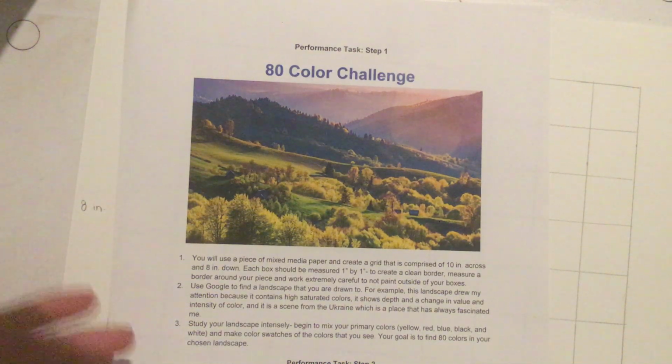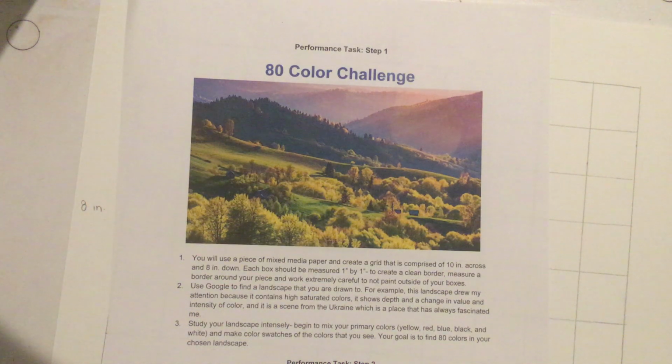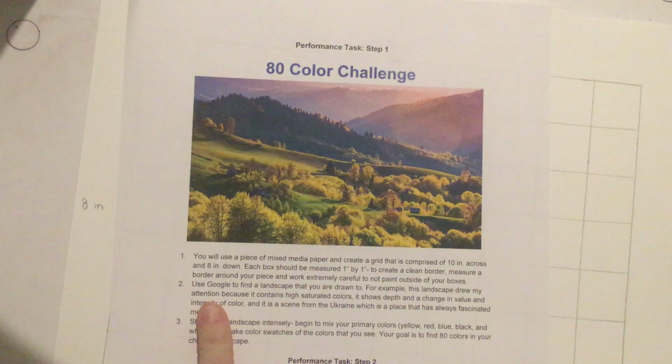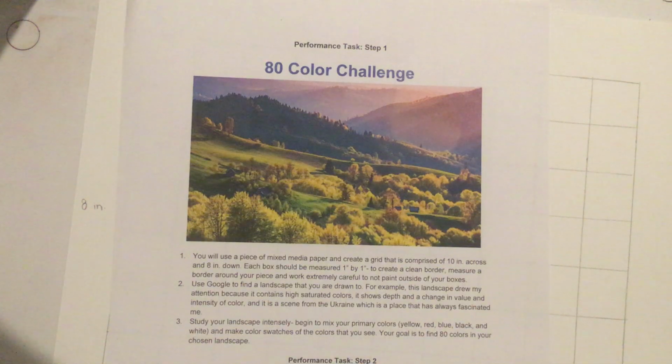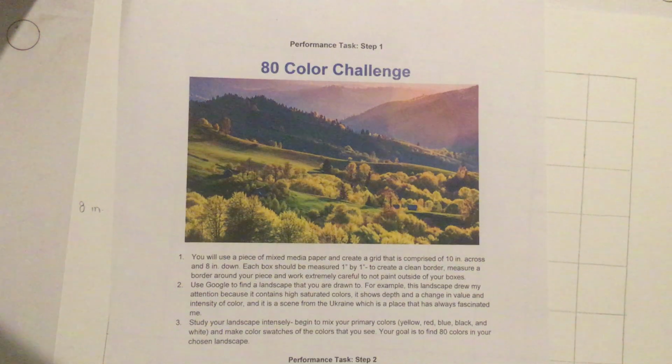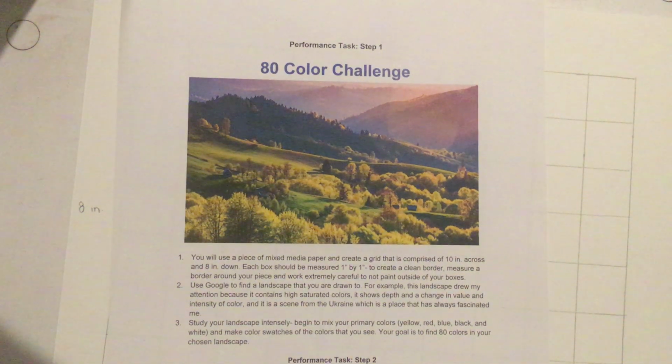If you look on the performance task step 1, if you were given permission to be at this spot, you'll notice on your instruction sheet that I've shared why I chose this landscape. That's something I am pretty interested to know as to why you choose that landscape. Maybe you're drawn to the color, maybe you've been to that place before. Maybe it's a photo that you have taken. This isn't a chance though for you to scroll through Facebook to find a photo, but instead I want you to pick a photo that you're interested at looking at for a long period of time.